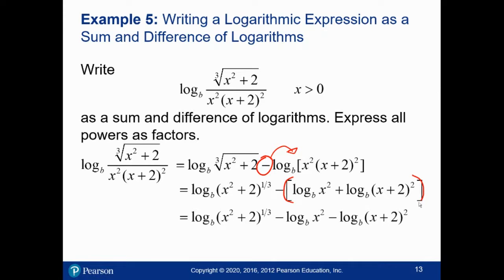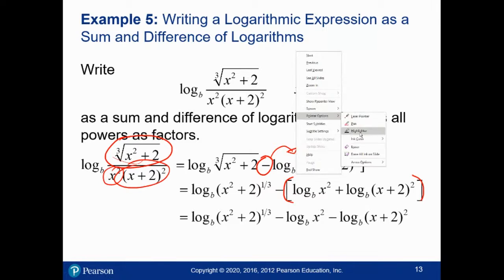A lot of people get very used to saying, oh, turn a quotient into a minus, turn a product into a plus, and they just say log of this minus log of this plus log of that. And they would make that mistake of not distributing the minus sign across the entire denominator. So try not to be that person.